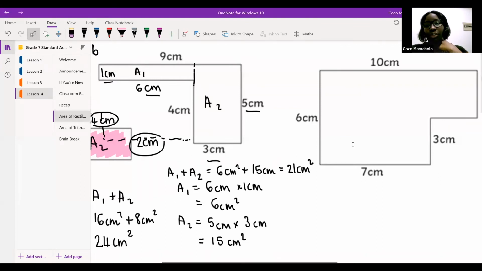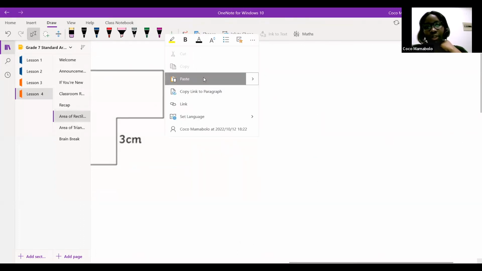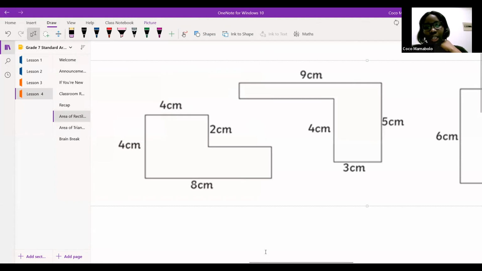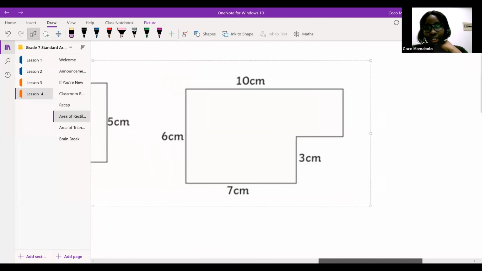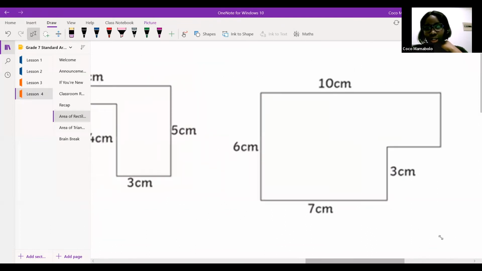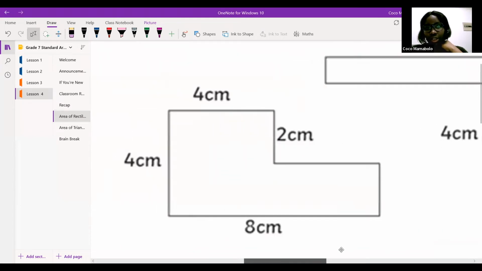Okay, I'm going to try and isolate this and see if copy. Okay, I need you guys to hold on for me for 1 second. Paste. All right. And I want to blow this up so we can focus on just that. But my computer is being super stubborn today. Let me see. All right.